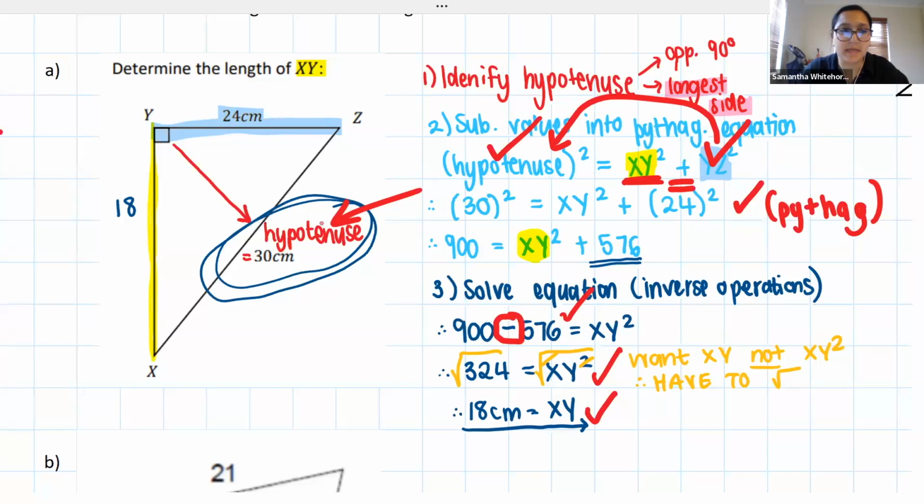Miss, are we allowed to use the calculator, because our math teacher said that you must not use the calculator? Okay, so I mean, it depends on the teacher. If your teacher has said you can't, then they have to give you numbers that are easy to work with, especially because you're squaring and square rooting. I let my kids use a calculator, but it depends on the teacher. Okay, ma'am. Thank you.